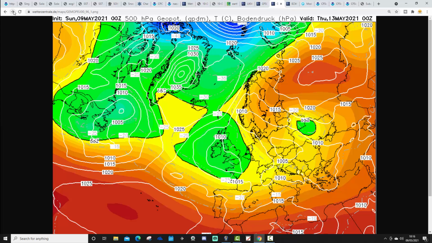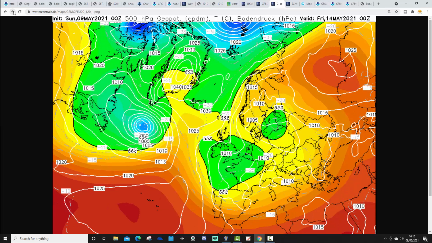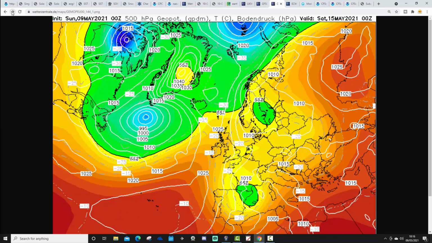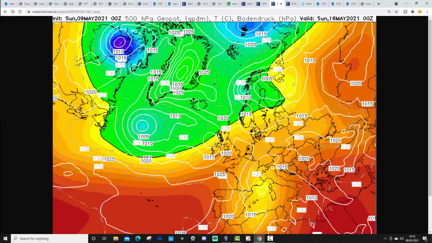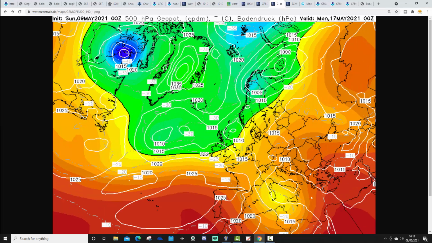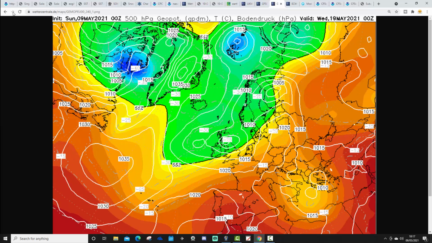GEM looks like that. So again, further showers, long spells of rain with low pressure through the next few days into the weekend. Again, there's that little ridge attempt as we go through Saturday. How successful is it? Maybe making a little bit more of that ridge next weekend with the GEM, but again, very quickly it gets flattened off as the low pressure comes in. So no more than a couple of days, maybe Friday, Saturday, of drier weather, and then back into unsettled conditions again. That's a day 10 chart, which does look very unsettled actually. This is the 19th of May. Low pressure is right in over the top of the country, bringing showers, if not longer spells of rain.